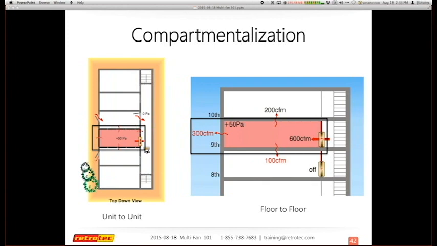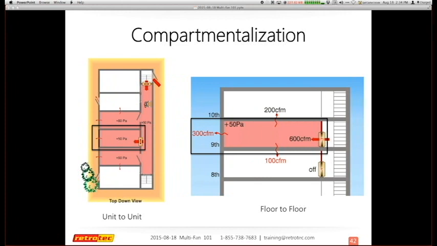So I got the condo here in the middle, only to find out that my neighbor on the right loves to smoke cigars. The other neighbor on the left put in a 1200 CFM exhaust fan in his kitchen, and all I do is smell the cigar smoke going from my neighbor on the left to the neighbor on the right. So this is actually a great test to determine how well your structure was really built on the interior. And this is where your energy use gets reduced as well. It becomes a much safer and much better IAQ environment.